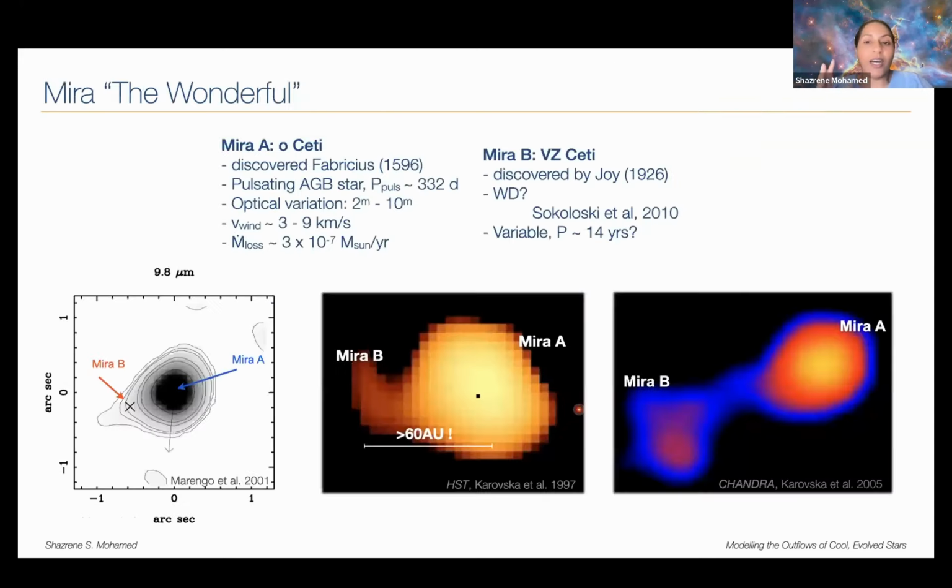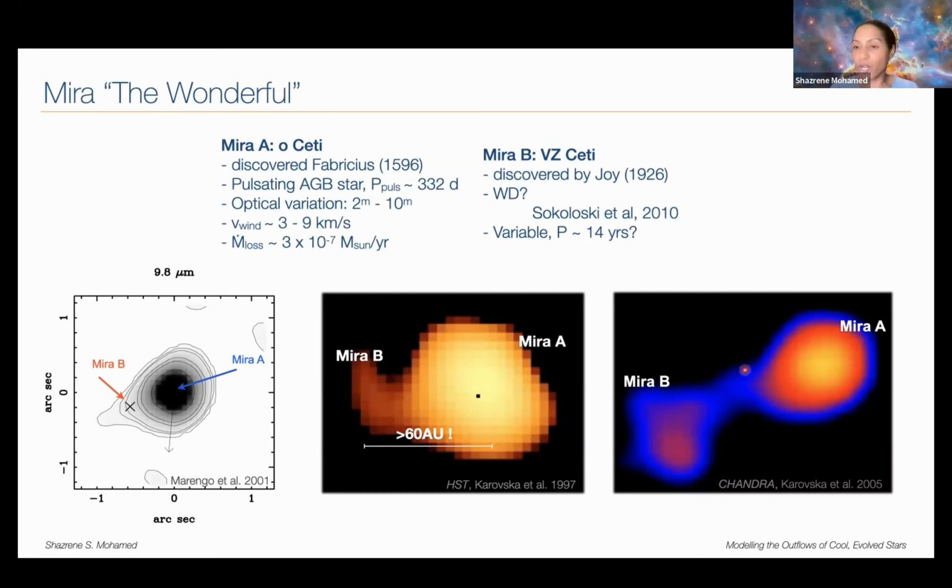And so we propose a method called wind Roche-Lobe overflow, and that came from, again, studying the outflow of another type of system, and this is Mira. It's an interactive binary. It's an AGB star and a white dwarf companion, and at all wavelengths, it seems to be very strongly interacting. Mira A's outflow is really strongly being focused towards Mira B, and this is surprising because the separation between these two stars is at least 100 AU or so. So it's on the order of 100 AU.